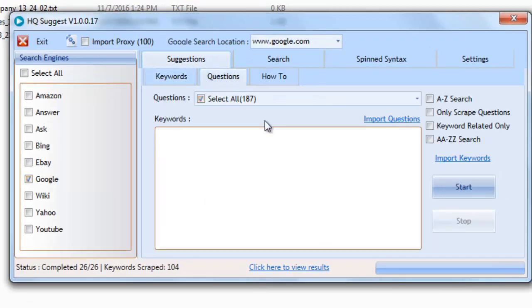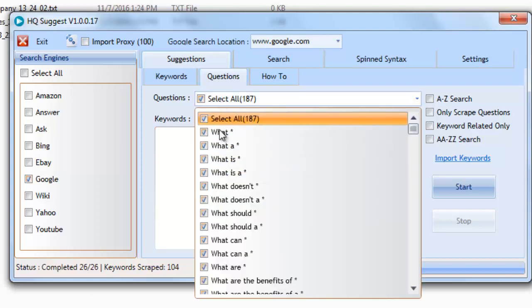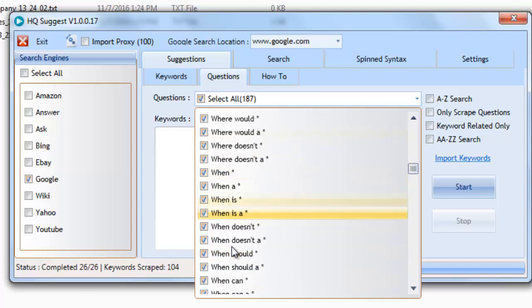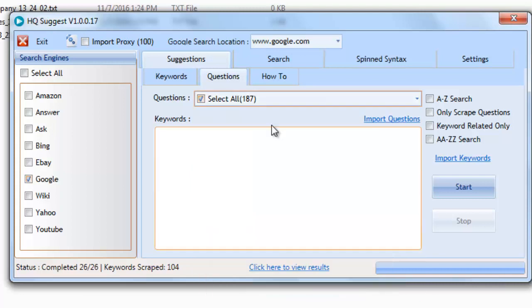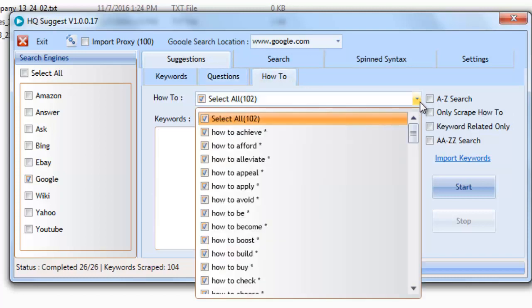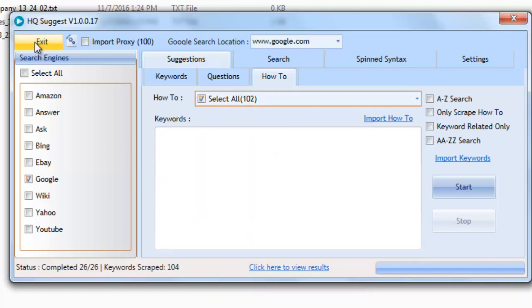You can also work with questions. So let's just say, for example, you wanted to cover questions on your own websites about tree companies or whatever. Then you can select any one of these here and get questions that are being asked about tree services or whatnot. You can do how-tos as well, and if you wanted to configure and create pages about how-to guides, just to build up the SEO organic traffic, then you can do that as well.